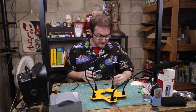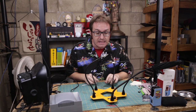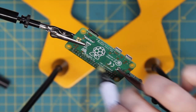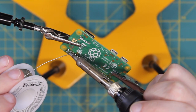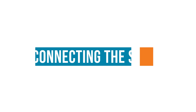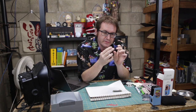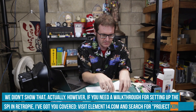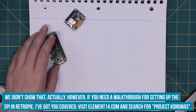So now before I go any further with this thing, I gotta get some headers soldered onto here so we can actually plug some things in. We have a Pi Zero and we have this little gem from Adafruit. Now this actually has a SPI interface. That's why we enabled the SPI interface on here earlier. So now all we got to do is just match up our pinout to the pins that are on here.